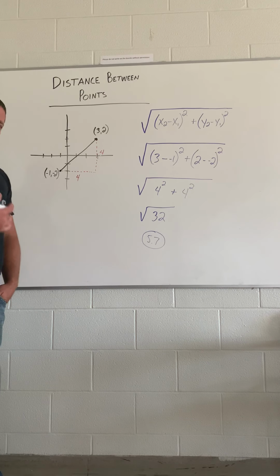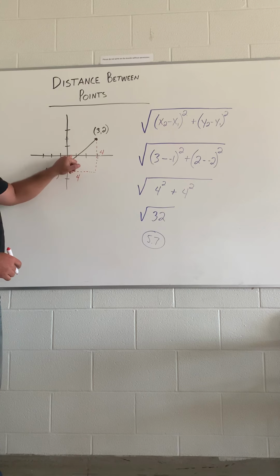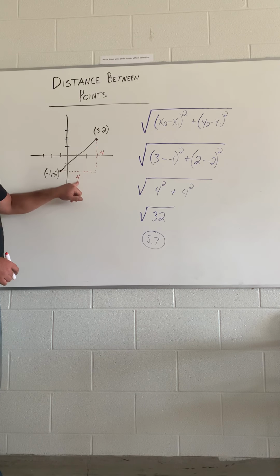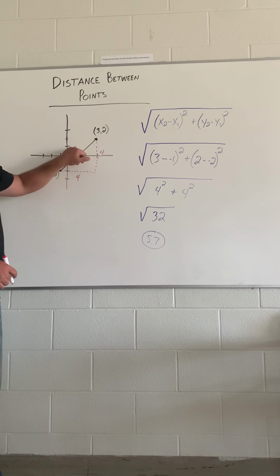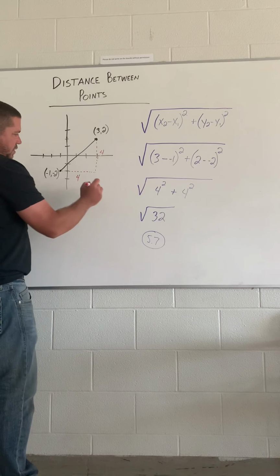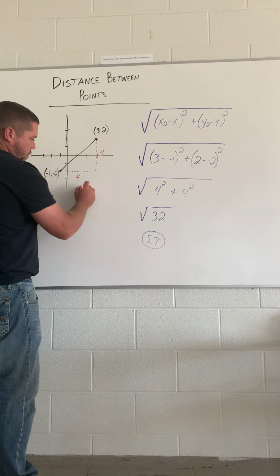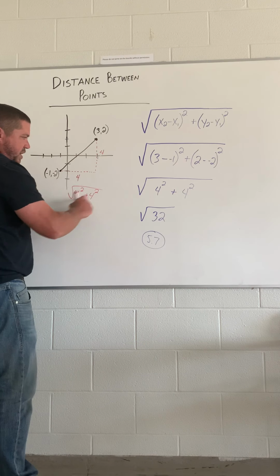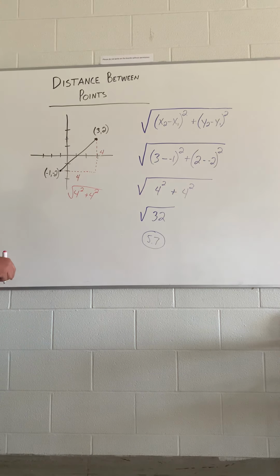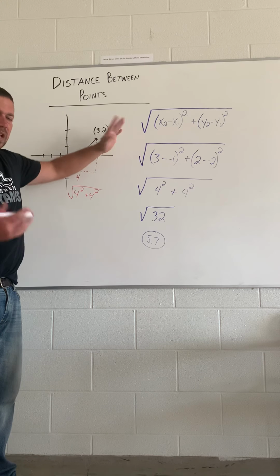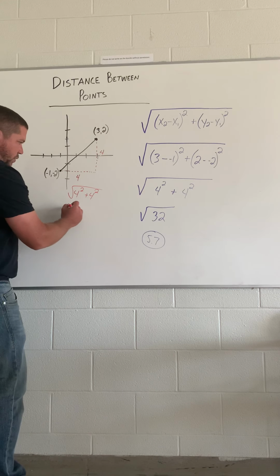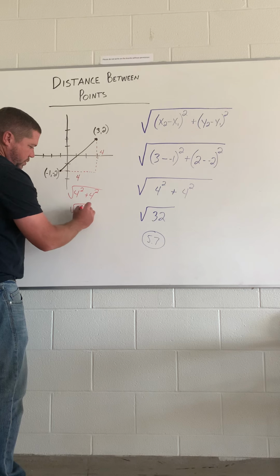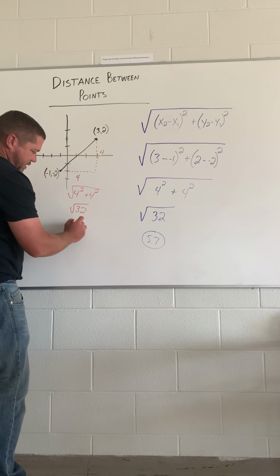And from previous math classes, you know to find your hypotenuse, you square this side and that side, and then take the square root to get that distance. So I think of this as 4 squared plus 4 squared. And notice we end up with the same thing. I just like to think of it as going up and going over, instead of that. Either way works for you, and you still end up with the square root of 32, which once again I think is 5.7.